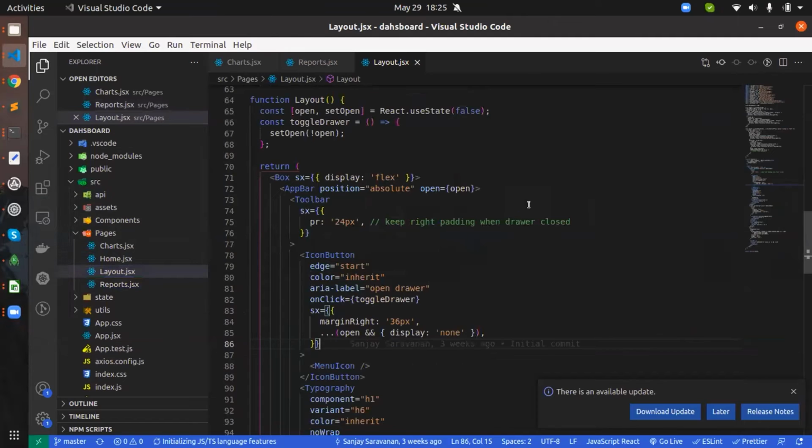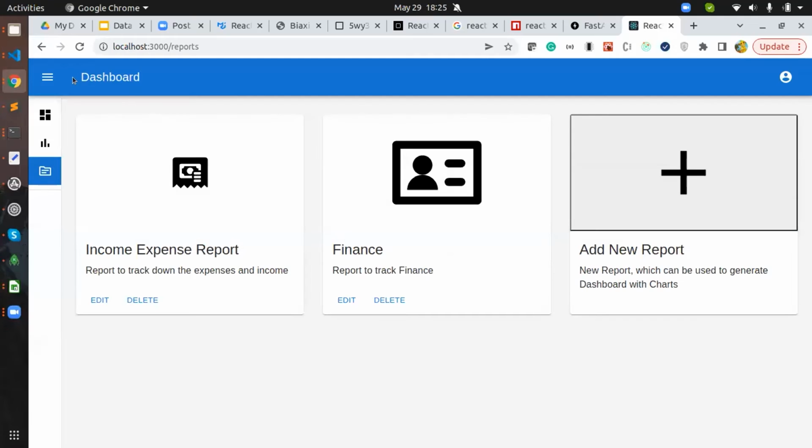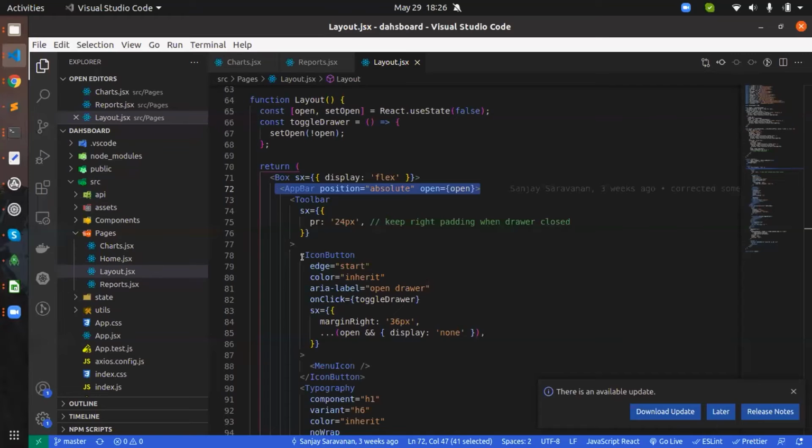Layout is the complete setup, like this app bar, right? This app bar is nothing but this one. So this layout stays as such for all the pages, irrespective of whichever page we are in. This layout helps us keep this intact and change only the contents of this. With the help of the newly introduced React Router DOM, we are able to do it. There is a concept of outlet. From a particular path, we can render different types of components. So that is how it is happening.